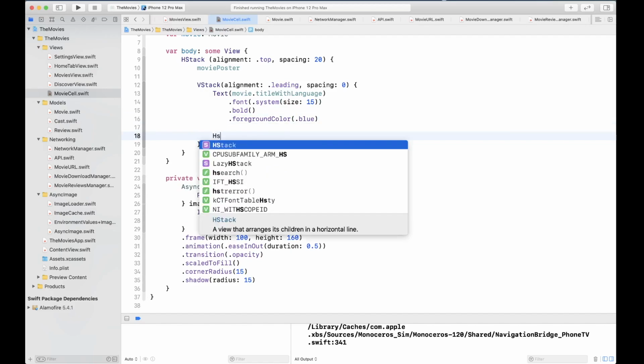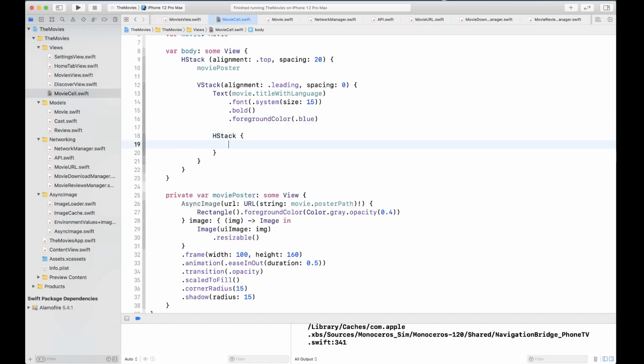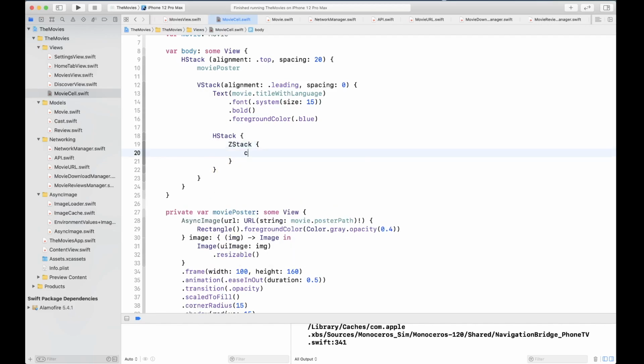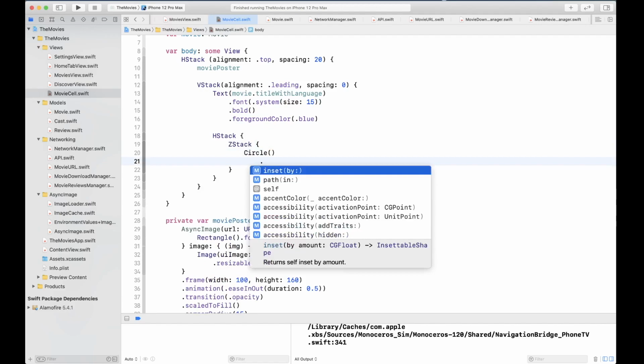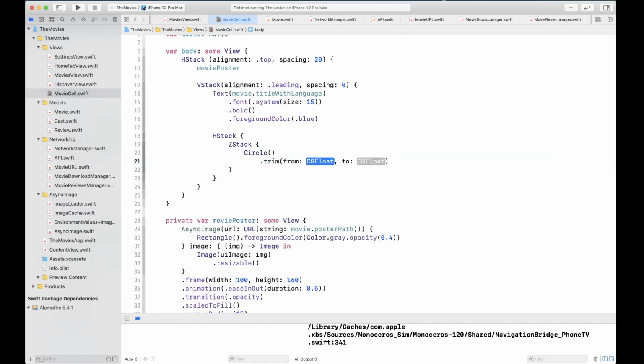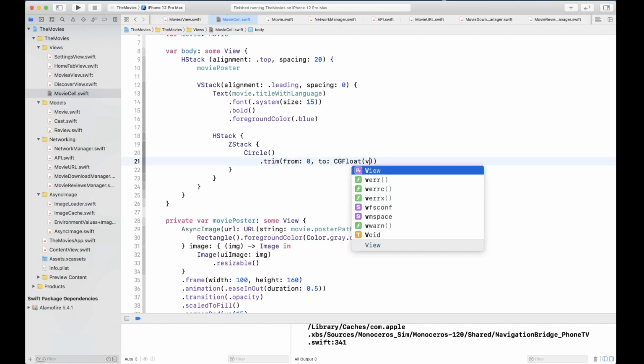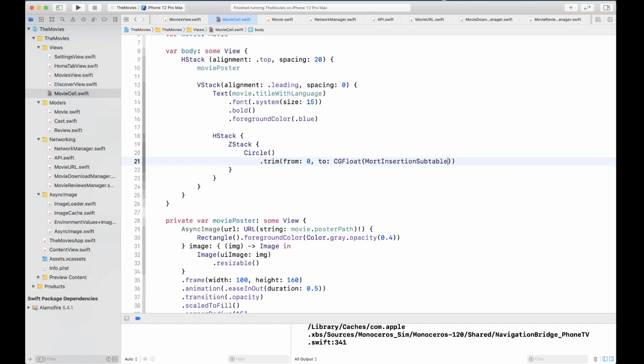All right, and next to movie title, you're gonna have an HStack, which is where you're gonna show the rating, the average vote rating and stuff. So we're gonna have a ZStack, which is going to have a circle, and we're gonna trim the circle. So this is how you create that progress, like how much is filled, how much is not, and we're gonna use CGFloat of movie dot vote average.